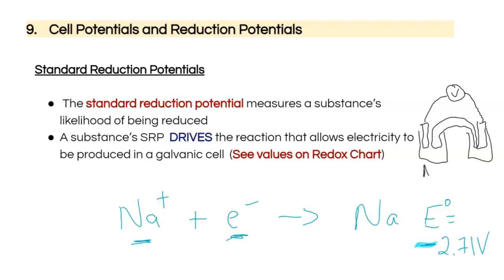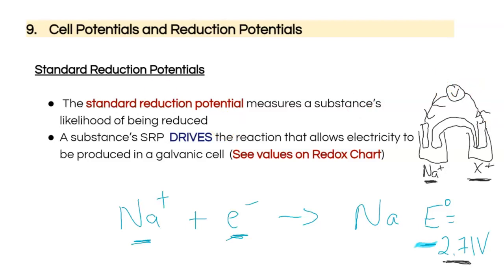And so if sodium is over here, sodium ions are over here, and there's another solution over here, you know, alternative, I don't know, some kind of solution, X+, right? These guys are in kind of like a battle for electrons. And so what this value is describing, this negative 2.71, is how strong sodium ions are at grabbing electrons compared to the other solution in the half cell, right? Because that's what's driving the reaction. If sodium is strong enough to grab those electrons, then it will, and that will create current. That is what is driving that electrical conductivity.